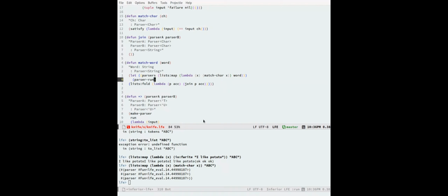How can I say? Think of the steps. Like we need to run each of them, because of the partial input that represents them. Okay, that's why I was doing the other thing. So that's the rest part that you were doing, which is you take, for example, the first parser, you pick the first position because you know it was representative in order. And you get a maybe, right? And if it's nothing, you already fail. If it's something, okay, then you have the result of that, the successful result, and the rest.